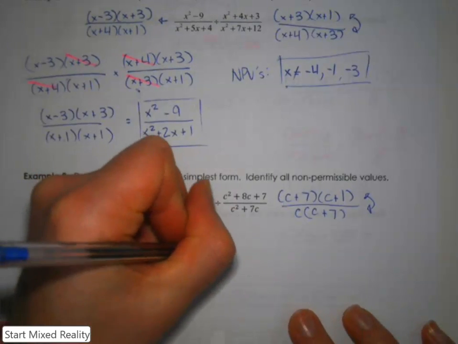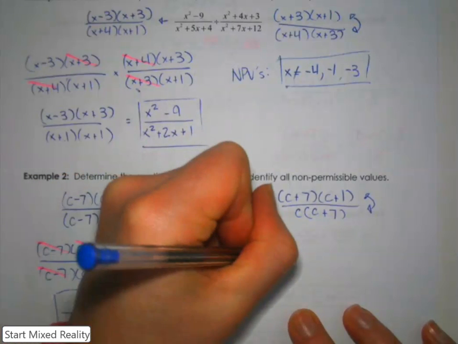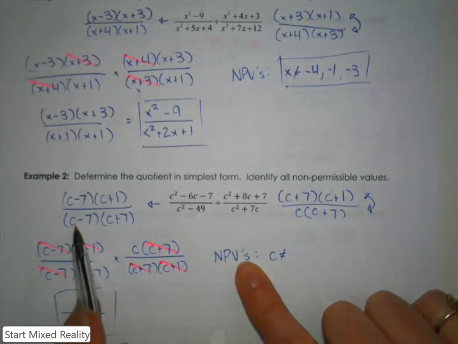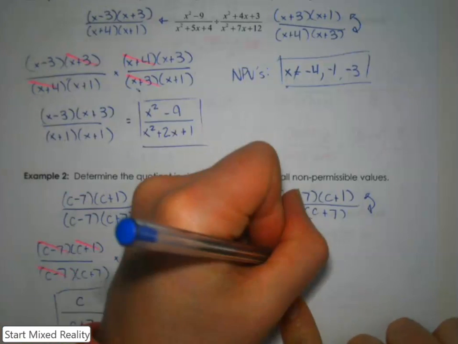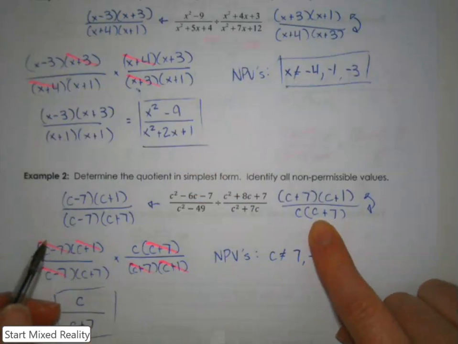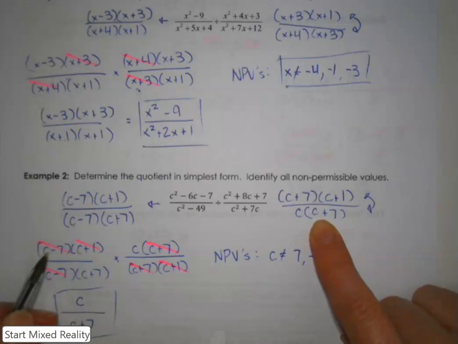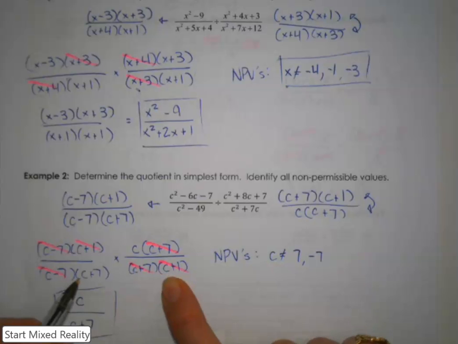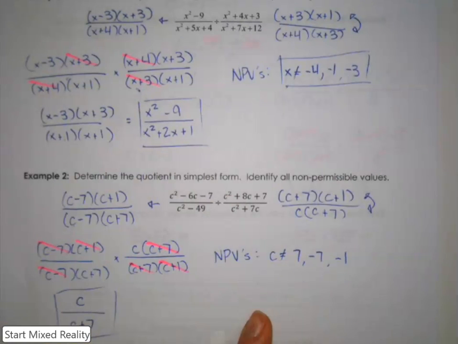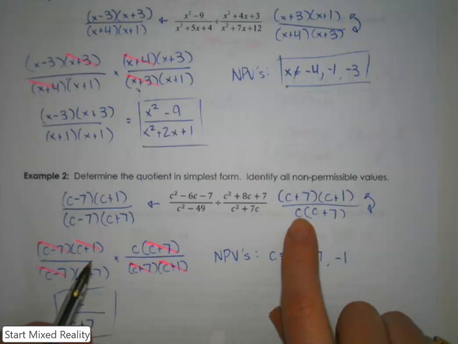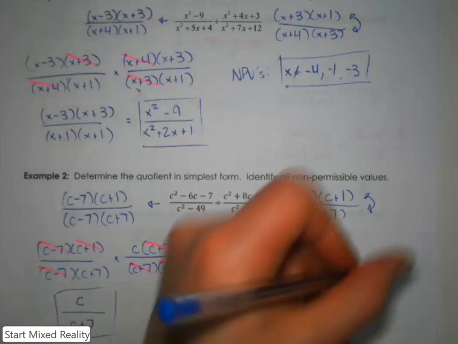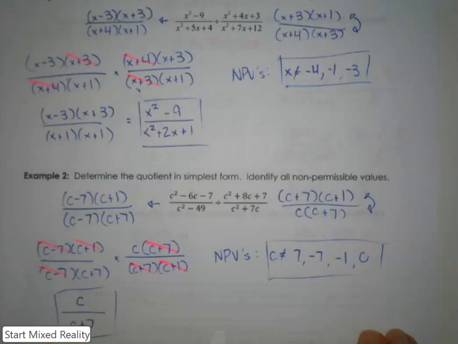And then in terms of NPVs, we're going to have c is not equal to, so to start out with here we had plus 7. Actually, I guess this one would have stayed the same, so we can look down here if we want. Negative 7. And then over here, that one would be negative 7 as well. And then when we flipped it, we still have another negative 7, but we also have a negative 1. And, oh, the other thing we also had here was that c was being multiplied by a whole thing. So remember, anytime you have anything being multiplied, you would say it cannot equal 0. So 0 would be our last NPV there. Because if c here was a 0, it would multiply by all of this and make it 0. So those are our NPVs, and that's everything.